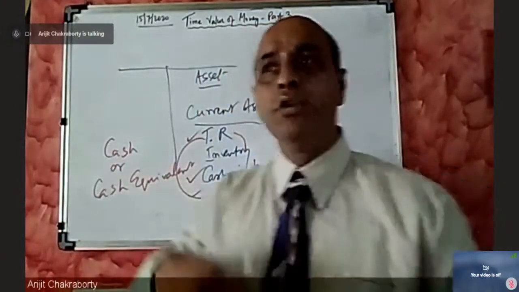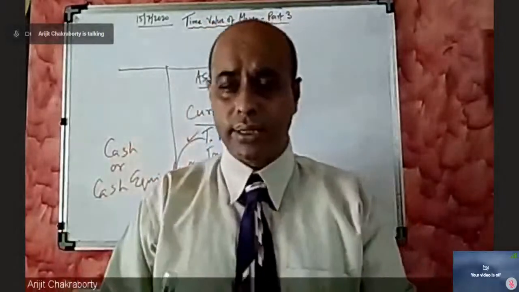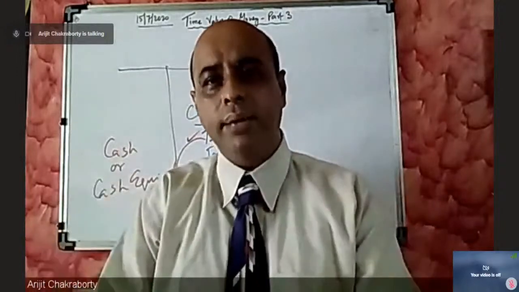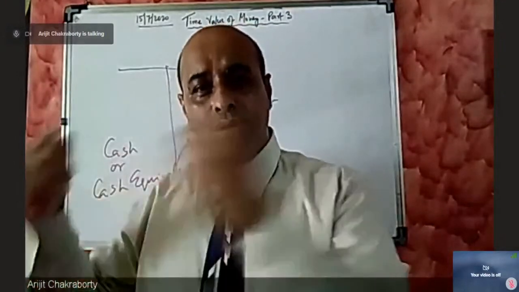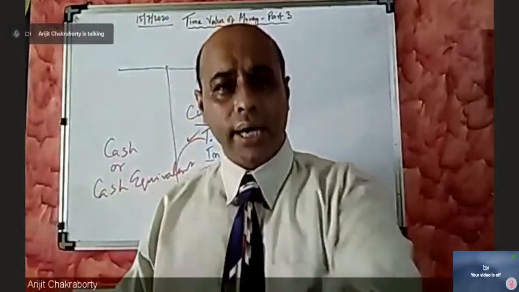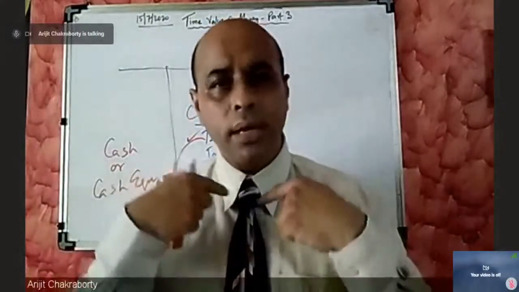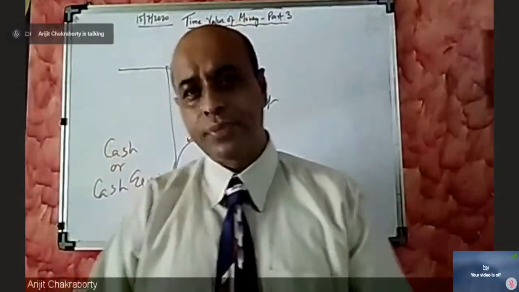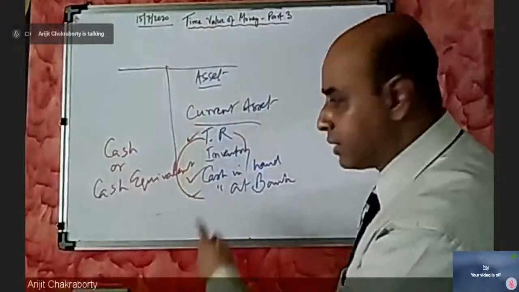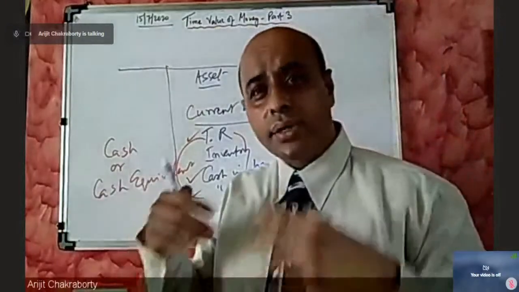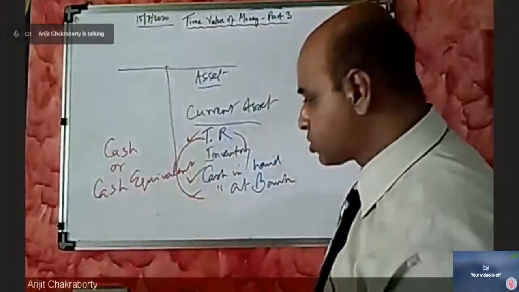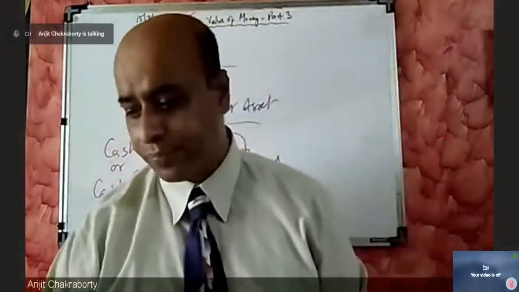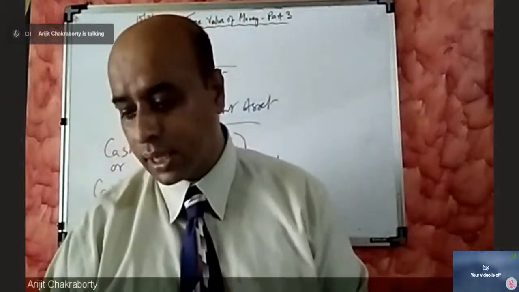But if I pay you by draft, it is a cash equivalent. You need some time to convert that into cash. But if I send you a direct cash payment, a direct fund transfer, then it means a highly liquid payment. So you can see the type of liquidity of these three items. Most liquid is cash in hand, cash at bank, and the least liquid is inventory. I hope, Jay, you are now clear and others are clear.